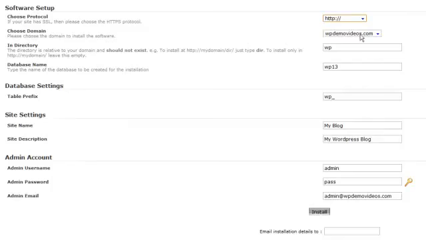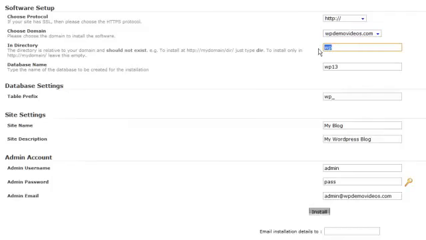You'll see here you should have your domain listed. If you happen to have multiple domains associated with your hosting account, then they'll be listed in this drop down box. But for this demo, I'm just simply going to leave it here at wpdemovideos.com, and it's going to ask me in what directory do I want to install it, and this directory should not already exist. Well, I don't actually want to install WordPress in a separate directory or separate subfolder. I want it to actually be installed in the root domain folder.